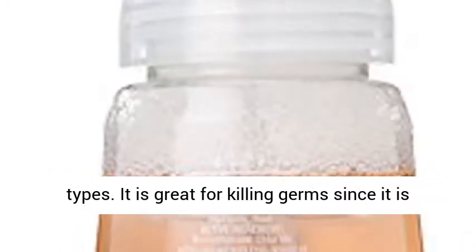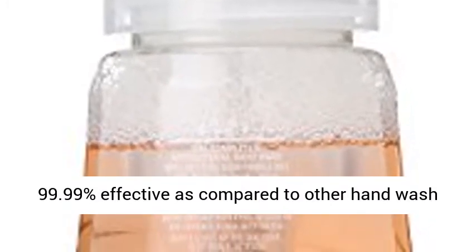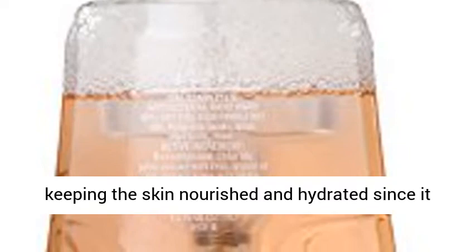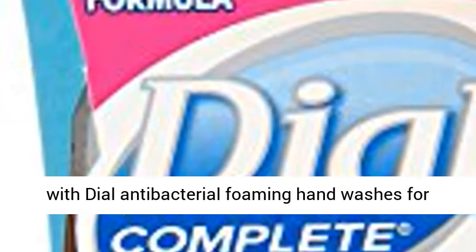It is great for killing germs since it is 99.99% effective as compared to other hand wash soaps that have been overrated. It also works in keeping the skin nourished and hydrated since it has marula oil in it. Rich, creamy lather. Experience the luxurious, creamy foaming formula with Dial Antibacterial Foaming Hand Washes for your hands to love.